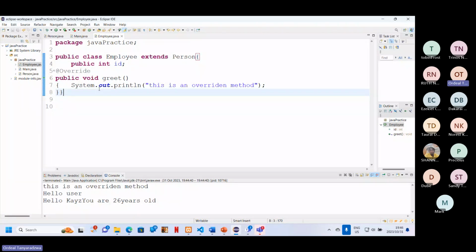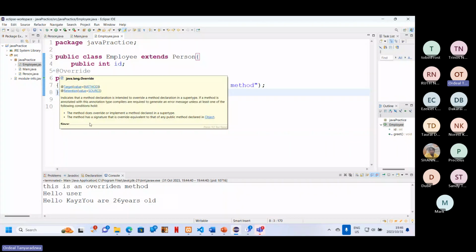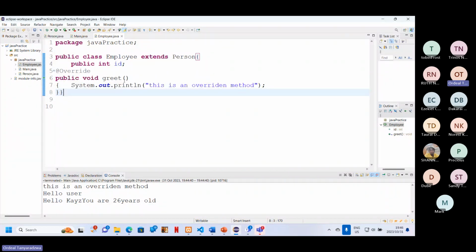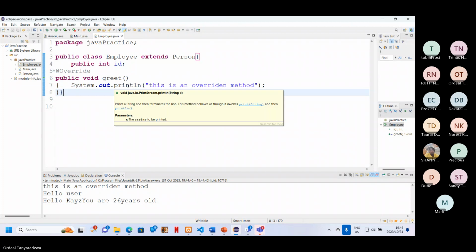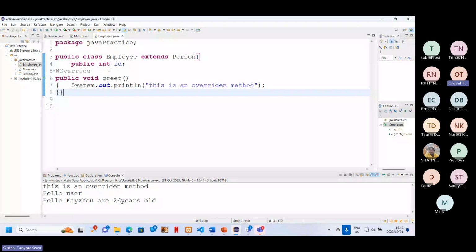I've called the same method and I didn't put any parameters inside, so it has to be the same. If this method had parameters in it, I was supposed to provide those same parameters when overriding.